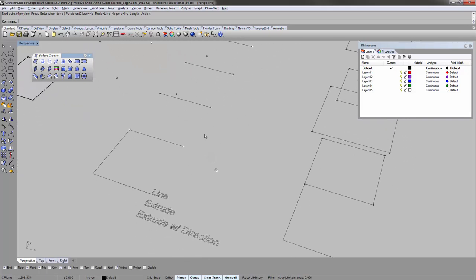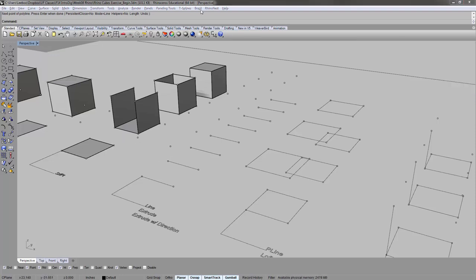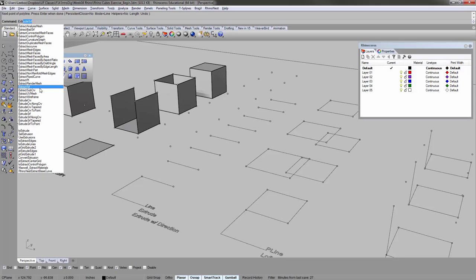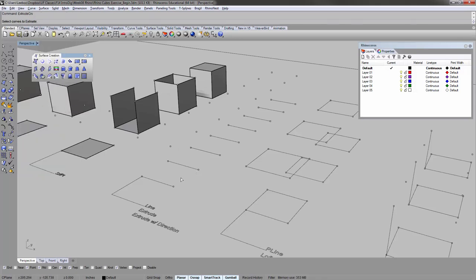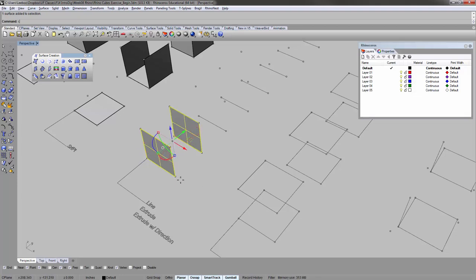Okay, extrude. So let's make the walls first. Okay, so this example is actually here to show you that you can control the direction of an extrude command. So extrude curve. Select curves to extrude, this one and this one. And by default, it should go up and down, right? It should move in the vertical directions. So you want to do that. Okay, so you get those two. Now let's just copy this over. I use the copy command, copy it over. Okay.